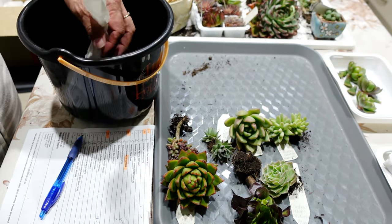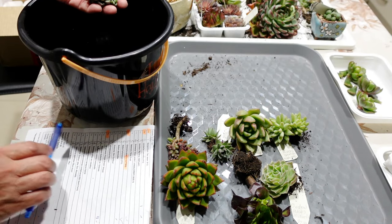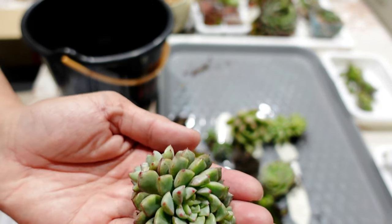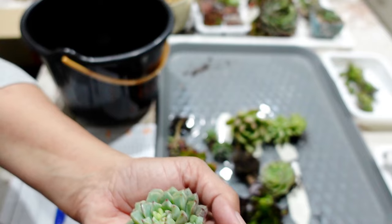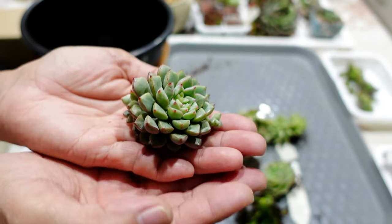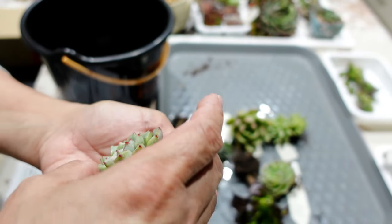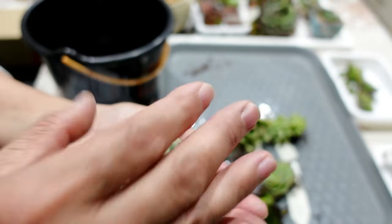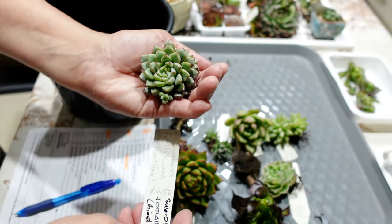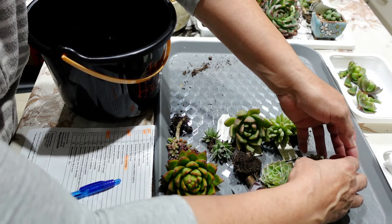Now it will have some roots, so we can roll it off in here. Oh my goodness. See, I only bought one because I don't know what condition it's going to come in. And it's got a one, two, and a baby tiny one. So it's like three plants. Oh, look at that. It's so cute. And it is bigger than my Subcorymbosa LAU030. So now, oh my goodness. So cute. I like chubby plants, don't you? There you go. Beautiful, beautiful plant. Now you can go in here.